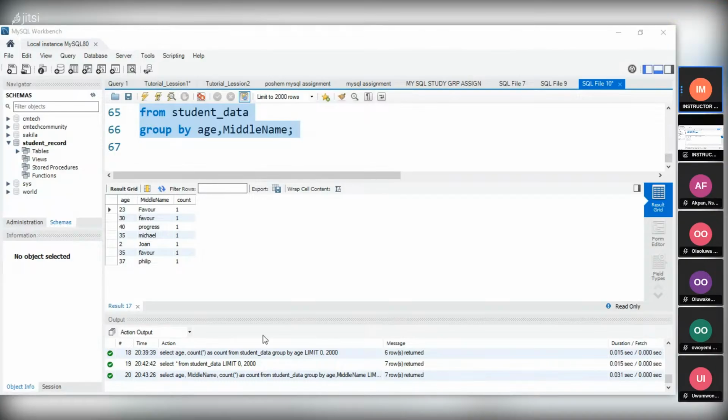I want you to write a program. Added to the assignment you dropped, you can still edit it and write a program to select columns from a table, using group by and limit. So just write it like that, okay? On our next class, we are going to look at the having clause.